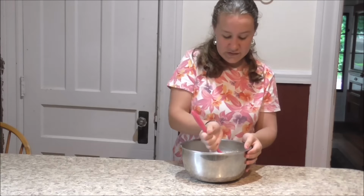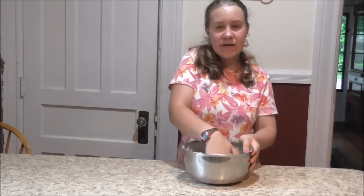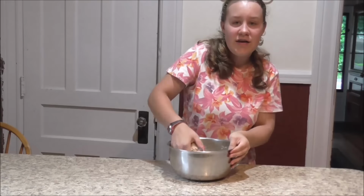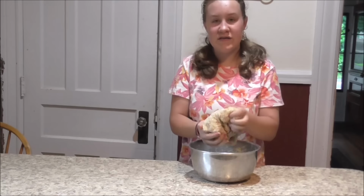After you've been mixing for a little while, the dough should become harder to stir. After the dough becomes tough to stir, you can hand knead in the rest of the dry ingredients in the bowl. Now that all the flour has been worked into the dough, it should be a soft ball.